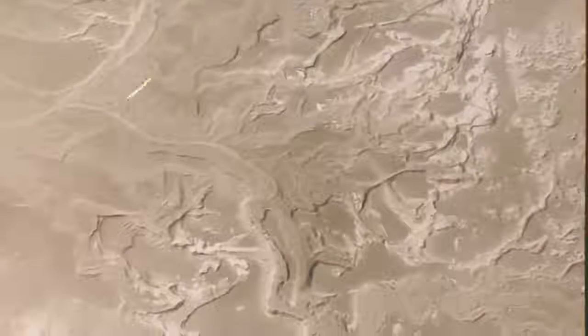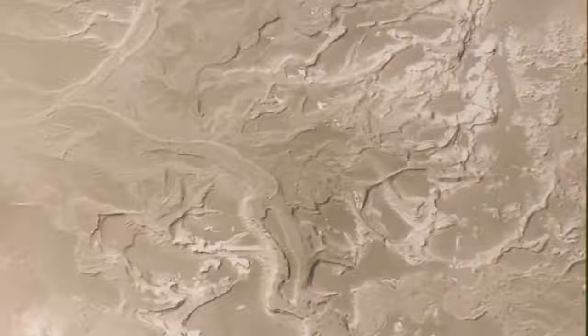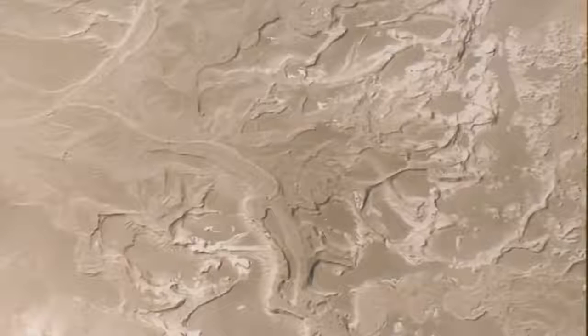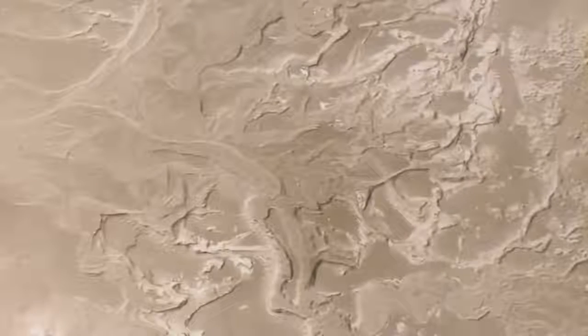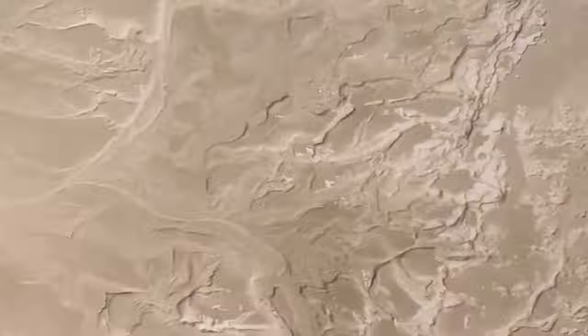So a river flowed into a crater, brought in a lot of silty, muddy water, met a standing body of water. That's the way you form a delta, like the Mississippi going into the Gulf. The water causes the river to suddenly slow down, and sediment drops out, and it spreads out, and you form this big mound that's a delta with all these different branches that the river takes as it enters the standing body of water.